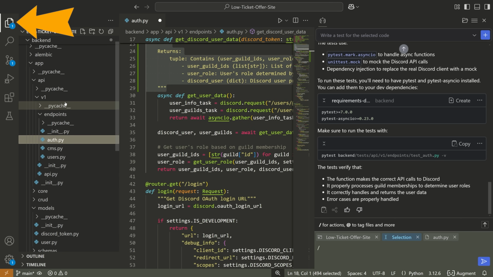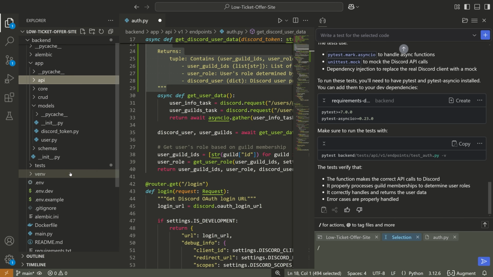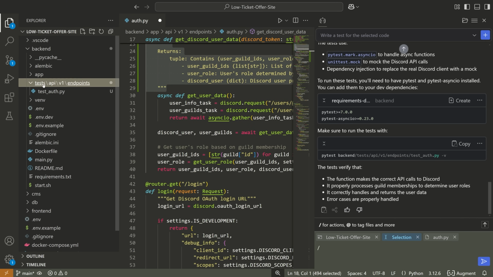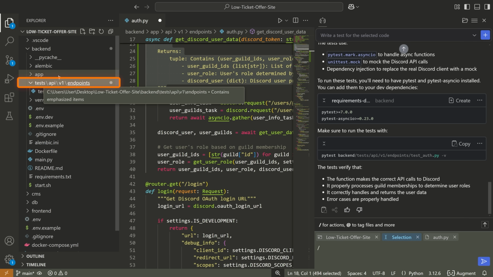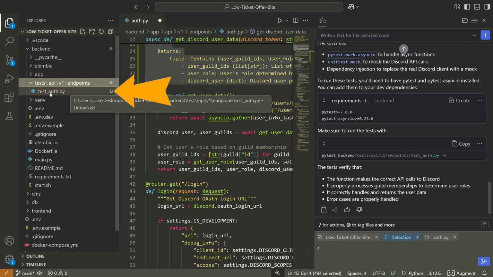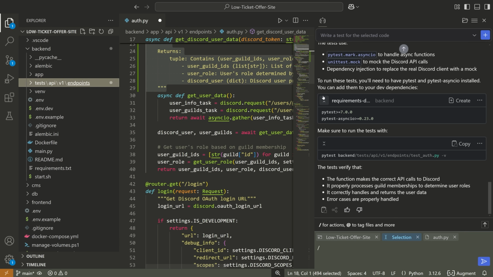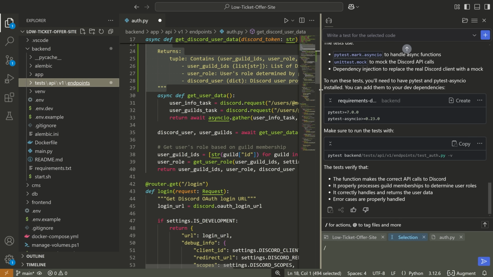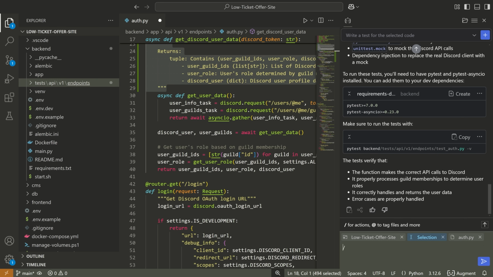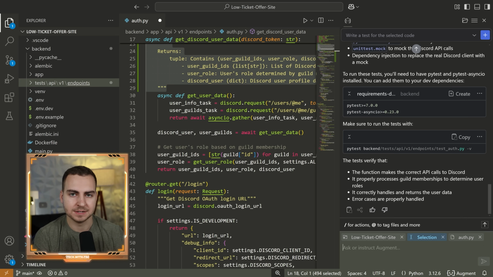And if we go back here, you'll see that it's actually created that file for me. So I'm going to have to find exactly where it is. So it's inside of tests, and it's actually created the directory structure as well, API v1 endpoints, and then test auth.py, and that is correct and exactly where I would want this to be structured, which a lot of times I find the AI models have difficulty with. So that is kind of the main commands, and that's obviously within the chat window. You can also just ask it to do anything that you want, whether it's a query or a question, or it is something to generate code.